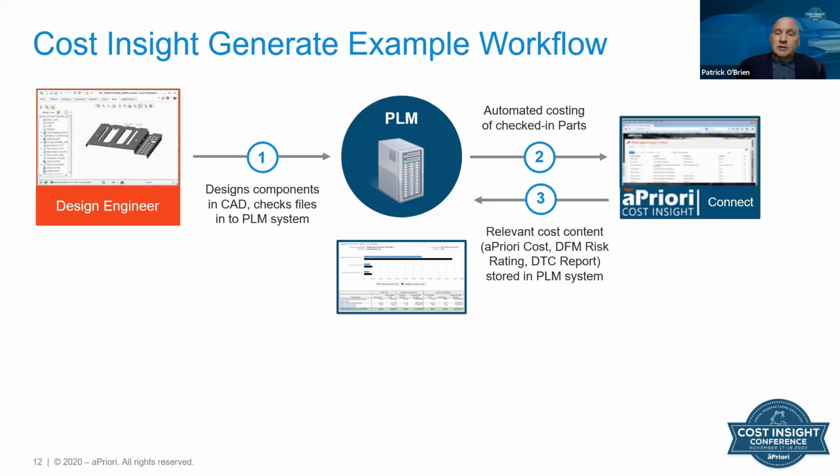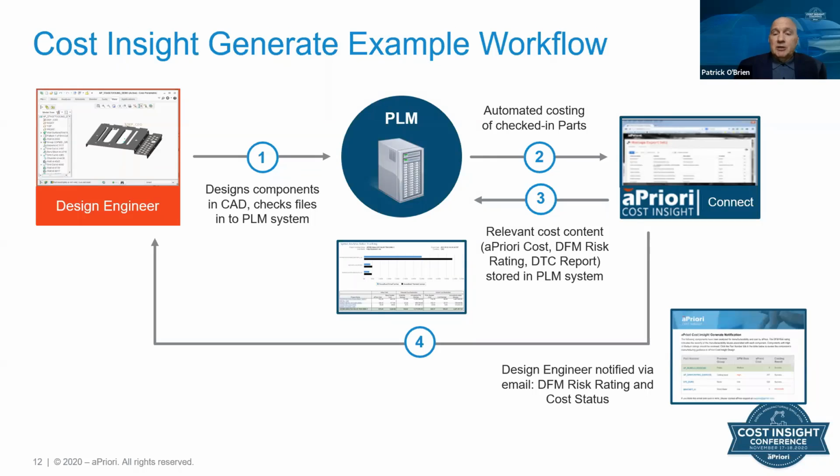So looking at the part object in the PLM system, we can update maybe a cost information, a risk rating. We can generate a report and attach that to the PLM system as well. The other kind of thing we can do is send out an email notification, and that could be to the design engineer. It could be to multiple people, depending on what you want to do at this point. Typically, that's going to give them a summary of the parts that were costed and things that they should be interested in. And then you can look at fields like the risk rating, cost information, and the cost status itself, whether it passed or failed, etc.